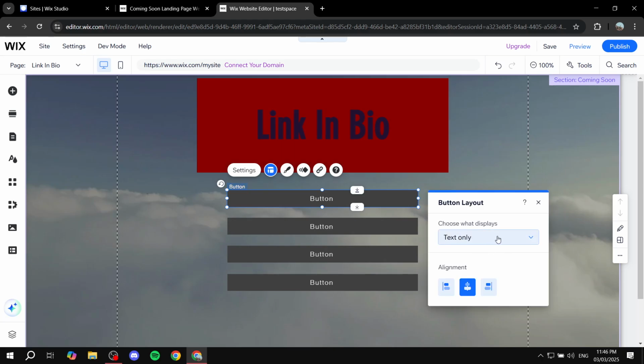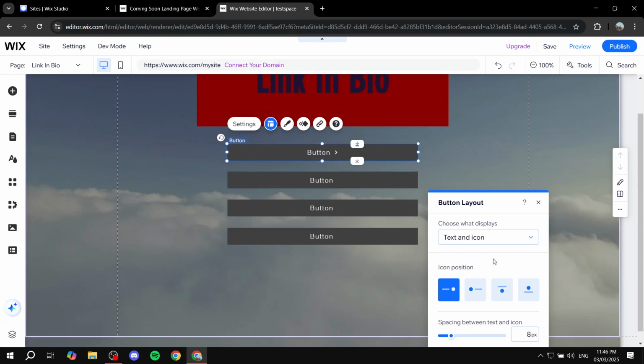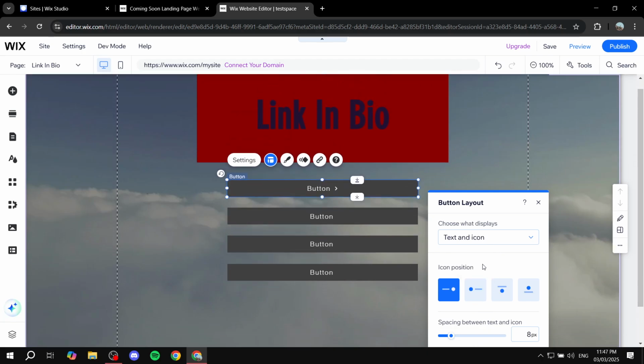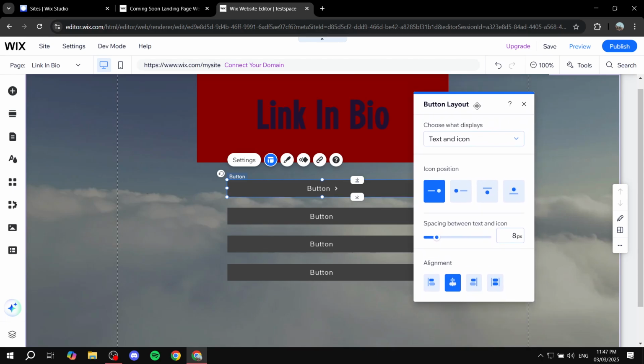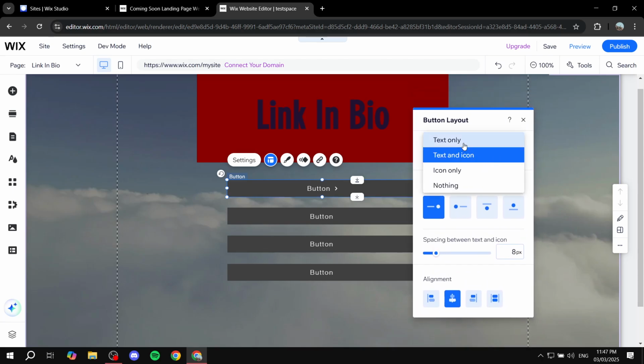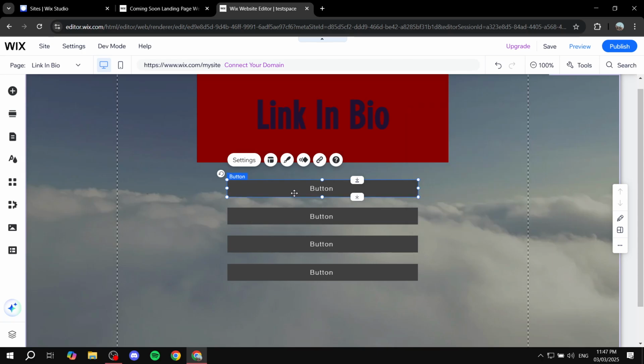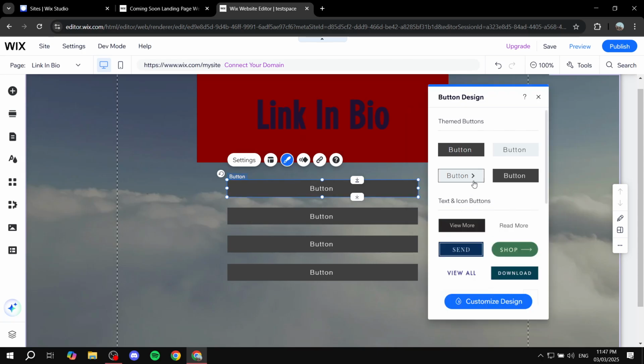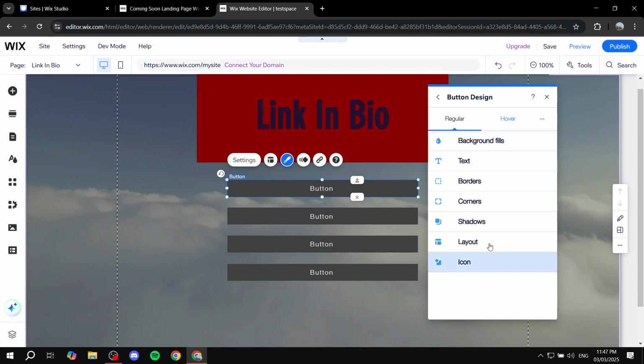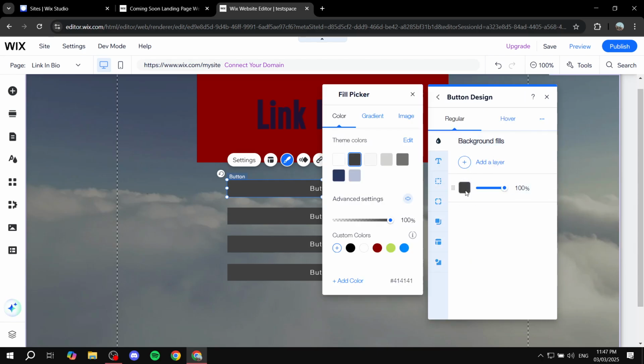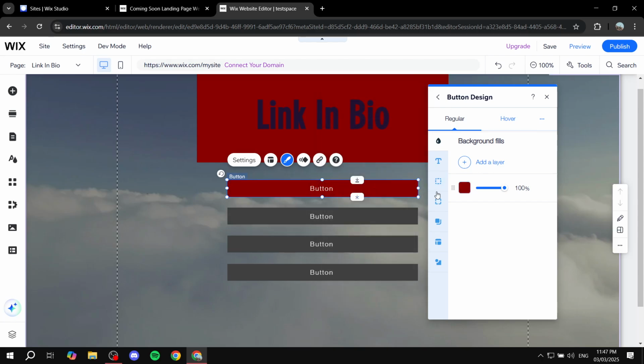When it comes to layout, you can change it so it is text only, text and an icon, icon only. If you want it to be text and an icon, you can just feel free to do so. And then you're going to set up the actual icon from within the design aspect. But I'm just going to leave it to be text only, and then you can just click on design and click on customize design, and you can feel free to change plenty of things. For example, you can just make it red if you want to add a YouTube button. If you want to add something else, you can change the text for it, the borders for it.